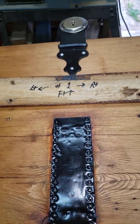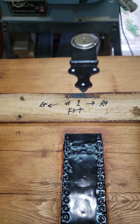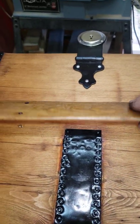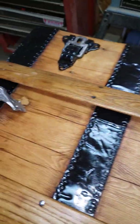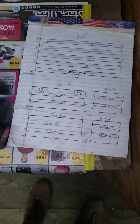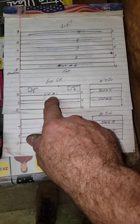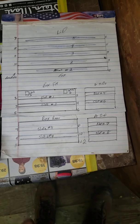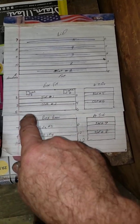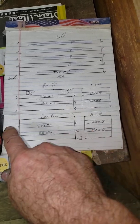So this slat was number 1. That's the left side and the right side. So when it goes back, it's going to go back in the exact same spot. And this is how I keep track of it. The top part's the lid. That's the front of the box. Slat number 1. And there's latches. All the hardware, number 1, number 2, 3, 4, 5, 6, etc.